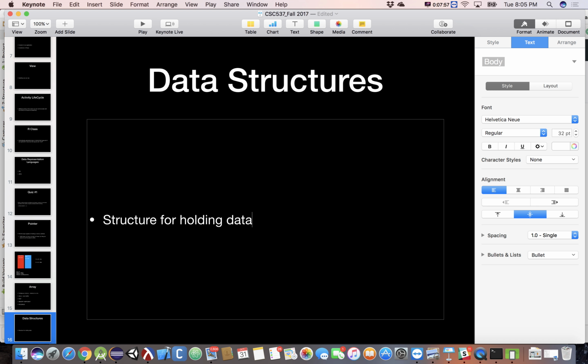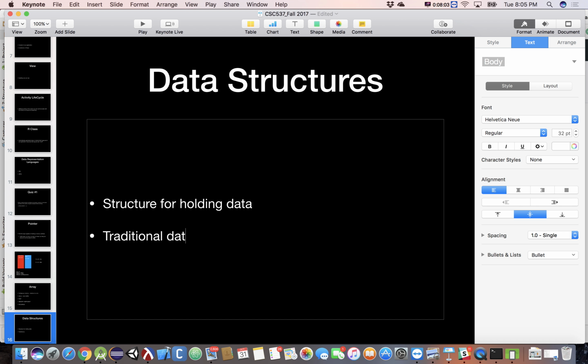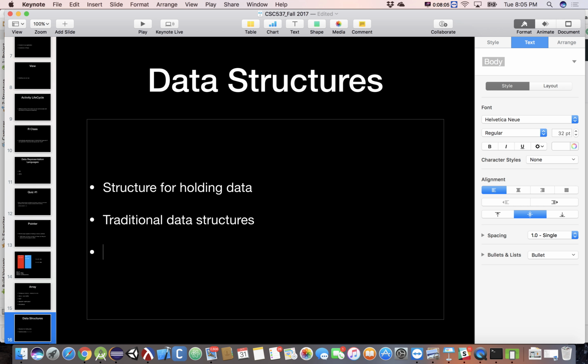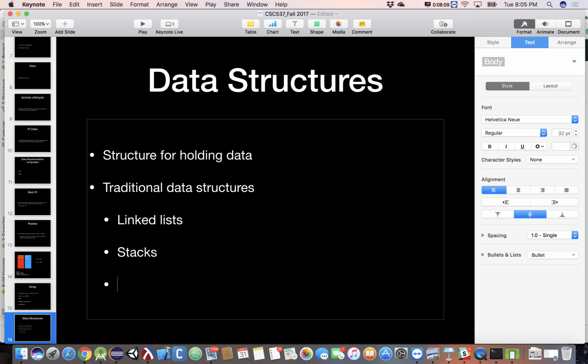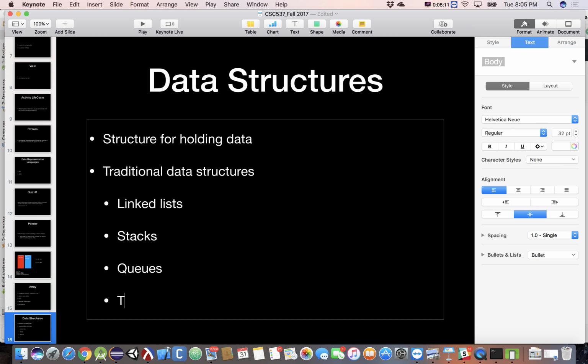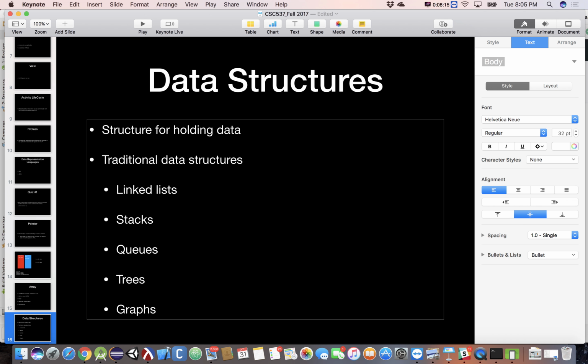Now, the reality is we have this idea of traditional data structures. So these are things like linked lists, stacks, queues, trees, graphs. These are our traditional academic kind of data structures.